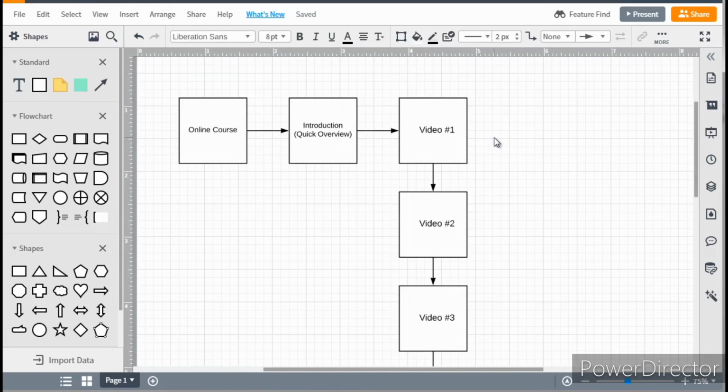And what I want to do now is get a better view of how I can make this more engaging. Perhaps what are areas that people are confused about? And how can I improve my students' success rate? So obviously, if you have your online course, you're very passionate about your course and you're very passionate about helping your students. So once you have that, you can figure out, okay, we're going to go through here. We got the online course, we got the introduction, the quick overview, and they have video number 1.